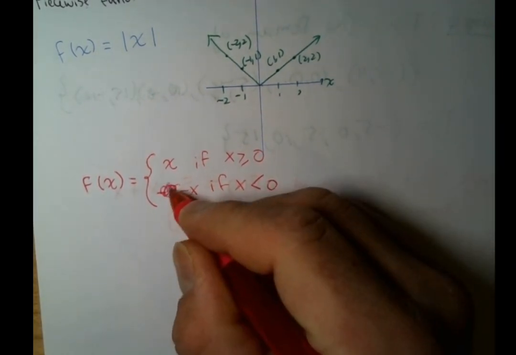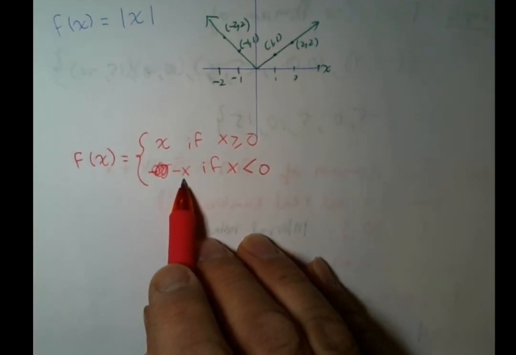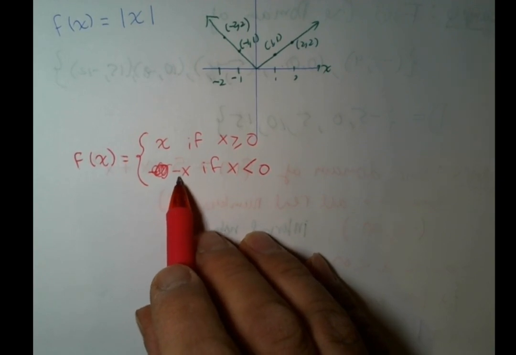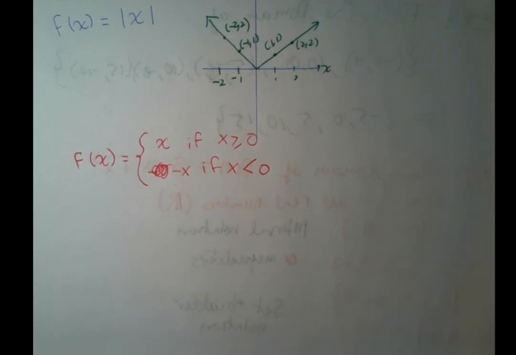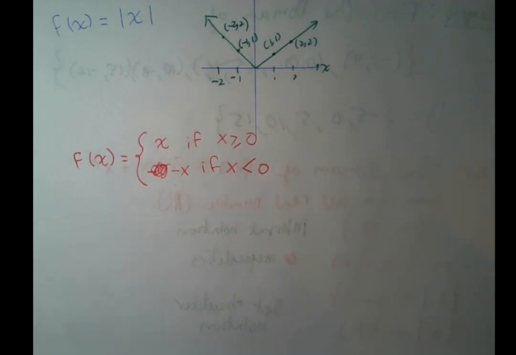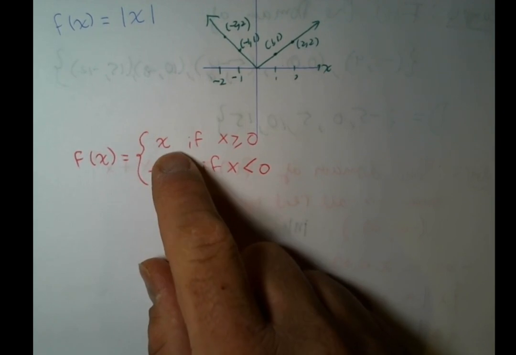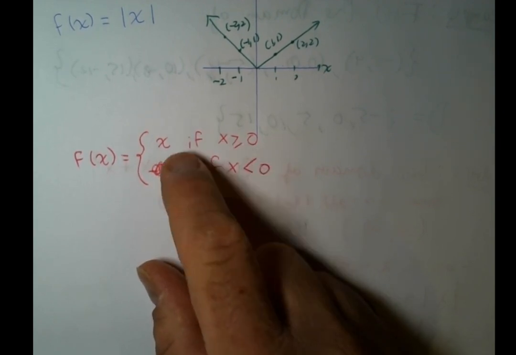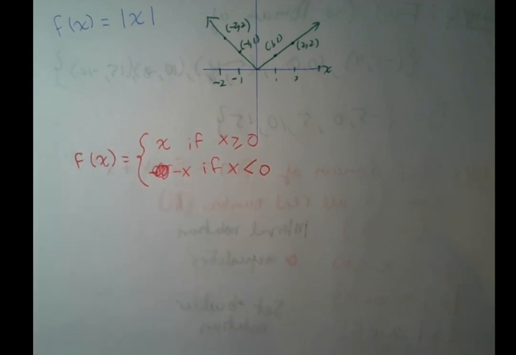All right. Now just take a moment to convince yourselves that this expression does yield a positive value. When students see a negative, they always think, oh, this is negative. This actually is not negative, because remember, look at the components of these piecewise functions. There's two pieces here. Which one I use depends on what the input is. If the input is bigger than or equal to 0, this first part takes over. If the input is less than 0, then the second part takes over. It's still a function in the sense that each input corresponds to exactly one output.